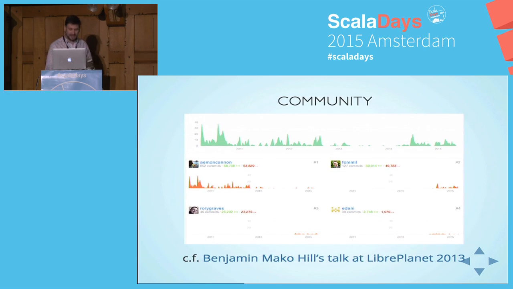But one of the best things about Ensime is the community. There's been a bunch of studies recently. Benjamin McO'Hill gave one at LibrePlanet a couple of years ago where he analyzed all of the projects on GitHub and showed that the vast majority of open source projects is just one person. Whereas Ensime really is a community.